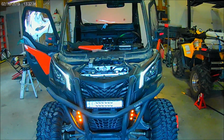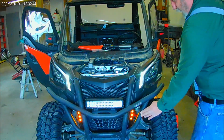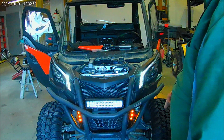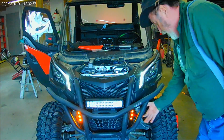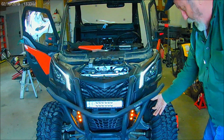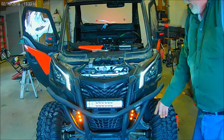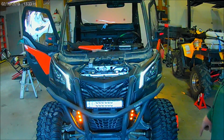Yeah, I am a little concerned that you won't be able to see those lights when the angle is such that they're in front of either of these bars. I can't fault the manufacturer too terribly much. Without going to a motorcycle type signal, the bigger signal that's on a stalk, and putting it out here somewhere, which might actually be a better solution. I think they'd be brighter and they'd be a little more visible. But that is literally the only place I could find to put the LEDs for the signals.